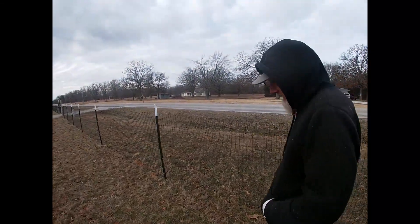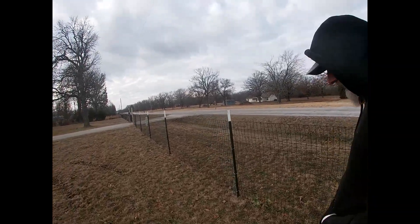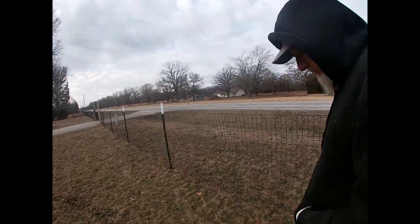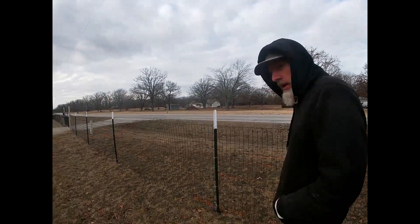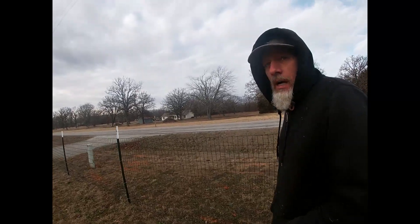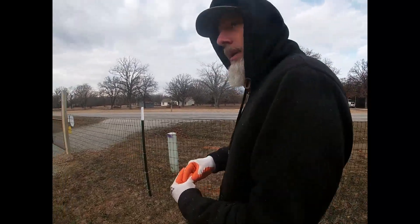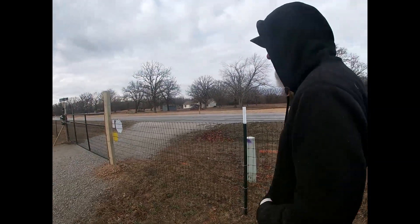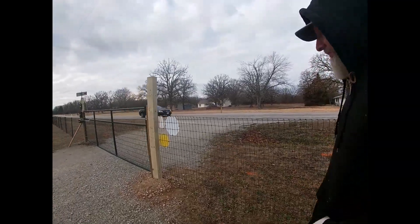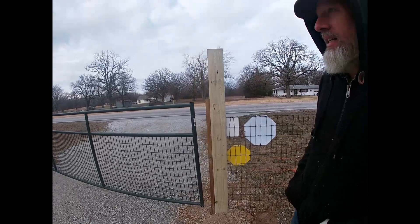There were only about three or four that had to be pounded by hand to get them the rest of the way into the ground. People who don't live in Missouri don't know that Missouri is all rock — you get two inches of clay and then you get rock. And when I say rock, I don't mean one rock, I mean like interwoven, impenetrable rock. So digging posts for gates is not easy at all.